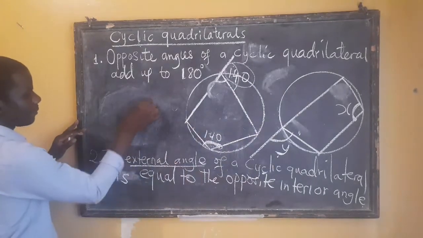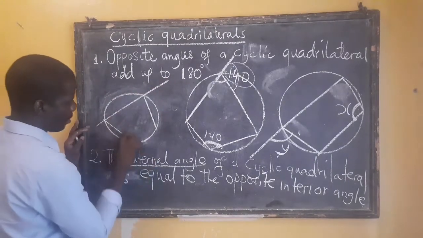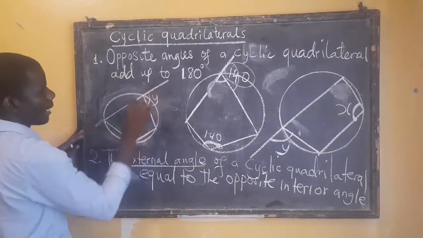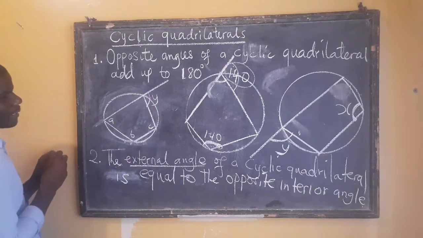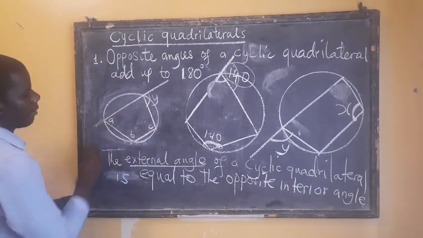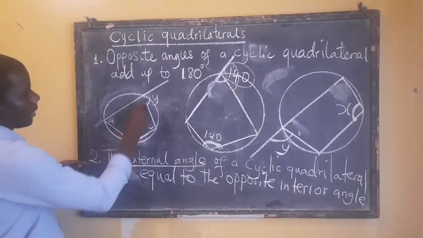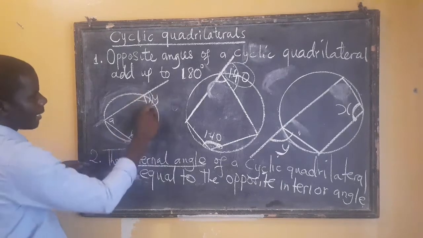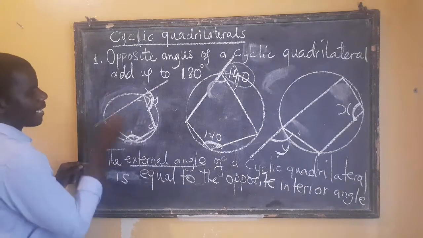If we look at this one, let me write something here. Okay? This is Y. Y is A, B, C. Y is opposite. Which one is its interior angle which is opposite to Y? Between these, amongst these three letters here, or these three angles. This one, this angle, and this one, they add up to 180. So the opposite to B, the opposite external angle is this one. So this angle and this one, they are what? They are equal.